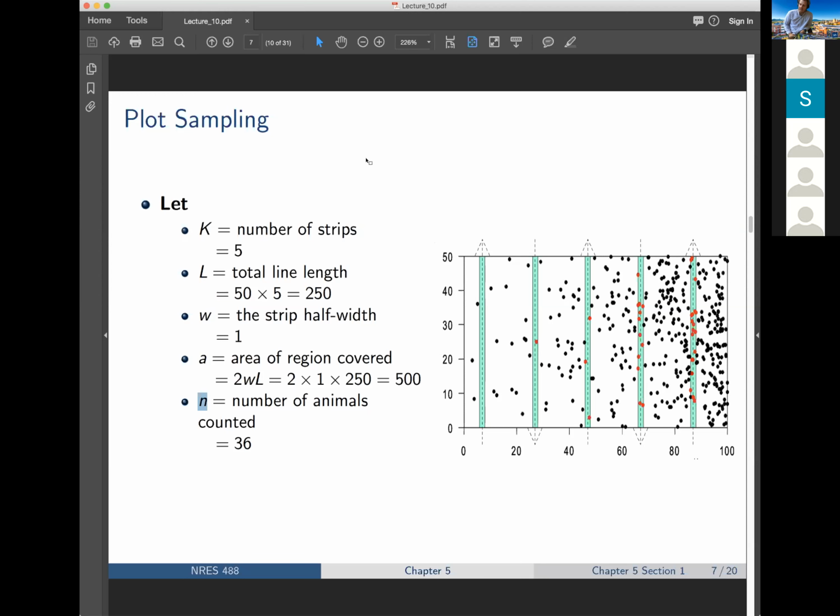This type of sampling and estimating of abundance is called design-based estimation. That means we design a study. Specifically, we design sample locations. Within those sample locations, we can count everything perfectly. And if we know the area we've covered and we know the population we're interested in, we can do some calculations to estimate how many animals are there. Okay, so how would we estimate abundance from this?